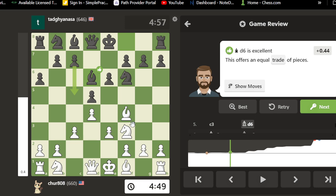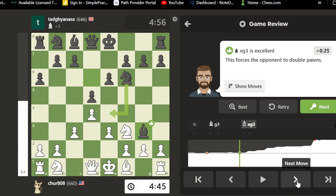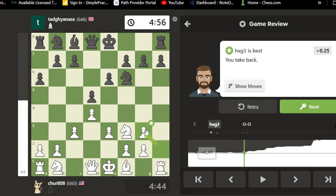So he's offering the trade, and just like the last game we watched, we're gonna push the bishop back. And let's see if he takes it. People do not always take it, people do not always offer the trade. Sometimes people bring their knight over here, and he does take it again. And we eat it back with this pawn.